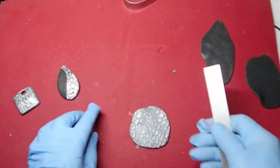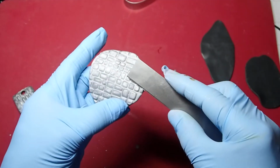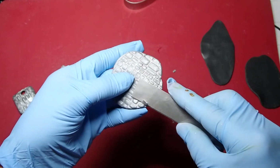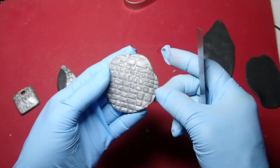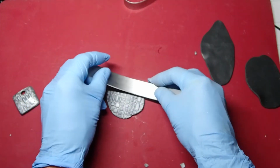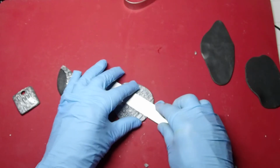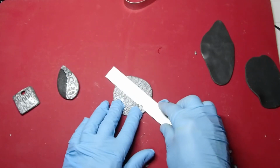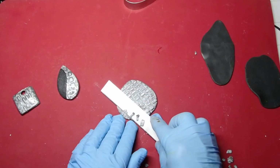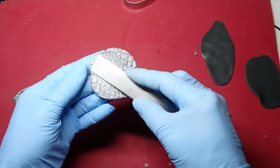And if that doesn't work, you can always pick it up and kind of bend the clay, and try to cut it off that way. Whatever works for you. You just want to make sure that you get it to be as flat as possible. That's when you get this really beautiful effect. So we're almost done here. Almost. Okay, so just keep on going.